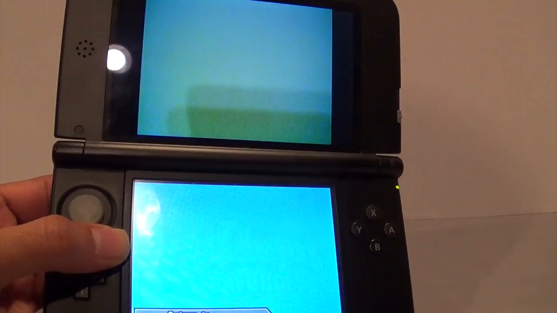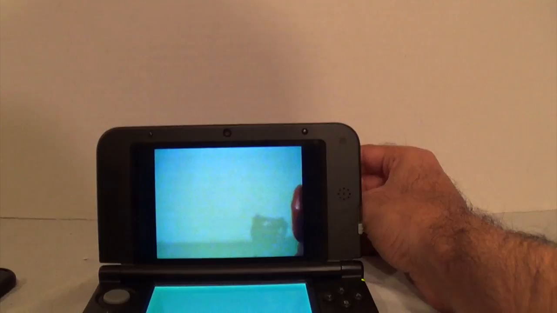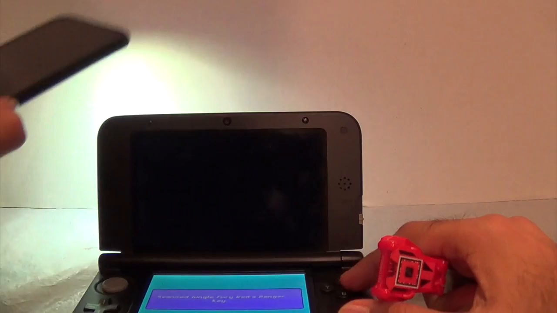Let's just do Jungle Fury Red. I'm just gonna pick a couple random ones. Let's try it without... no, I might actually need my phone's flashlight. So you really do need to be in a bright area. Yep, so got Jungle Fury Red, it said got a level up, unlocked Jungle Fury Red.